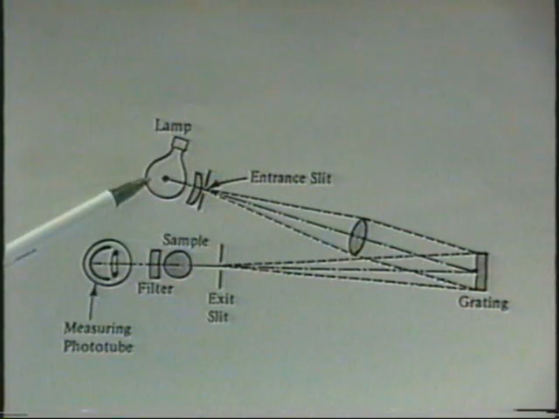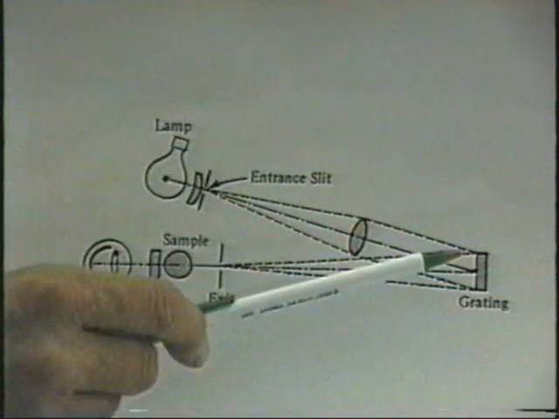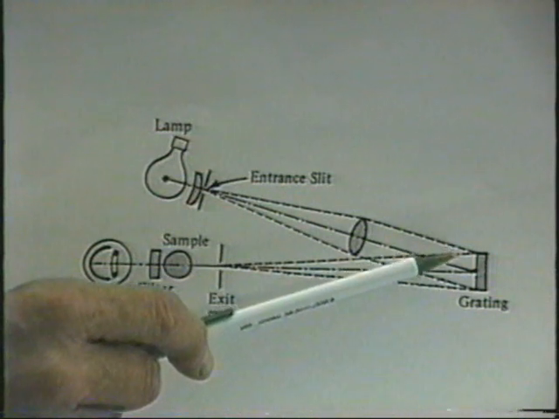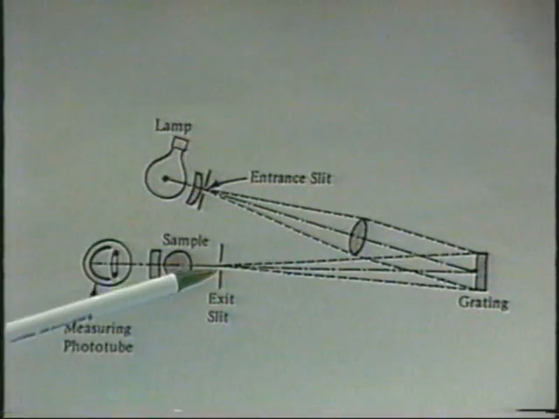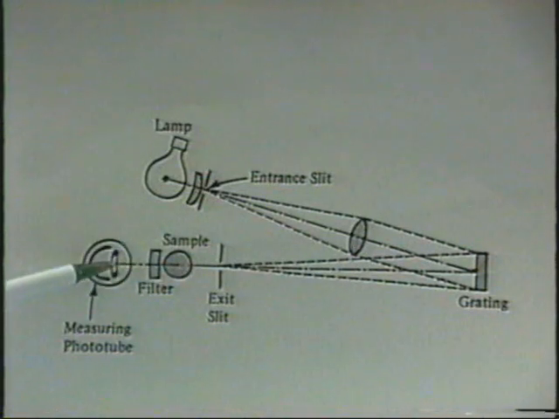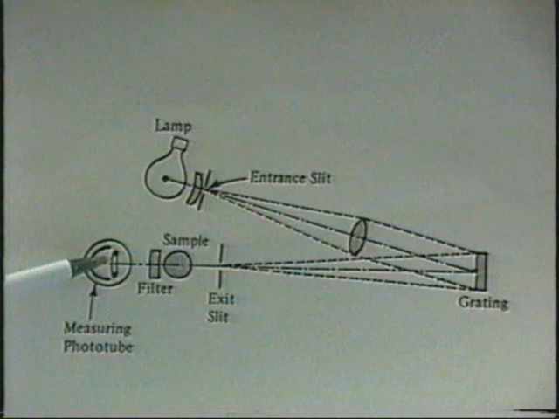A lamp similar to what you find in a slide or movie projector generates a wide range of wavelengths or colors of light. This goes to the grating here, where the colors are separated into a rainbow. And then the correct color of light, needed for the analysis, is selected by the slit here and allowed to pass through the sample, which is over here. The amount of light which ultimately passes through the sample then is measured by this phototube. This is recorded on the meter as percent T, that is the percent of light transmitted through a sample.